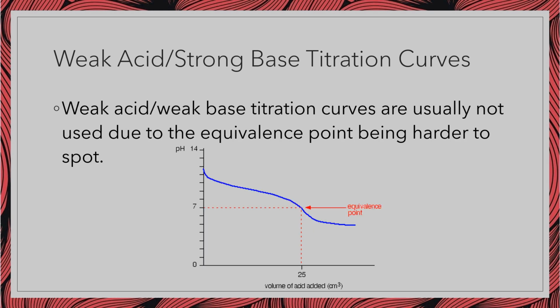Now, weak acid, weak base titration curves. I did forget to change the title, but this is supposed to be weak acid, weak base. They're not part of the syllabus because they're very hard to use. Okay, you can see this here. This is a weak base titrating with a weak acid. Look at that lovely jump. Okay, if we're looking for halfway up the jump, there is no real jump, and that's why we really don't use them. It's also that the equivalence point won't always be 7. It could be 6 or 8 or 9 or 4, whatever. It all depends on the weakness of the acids and bases that are being used.